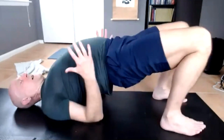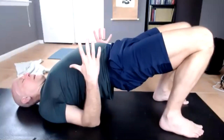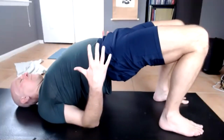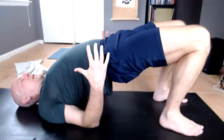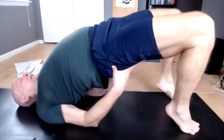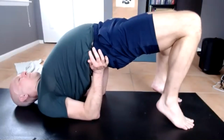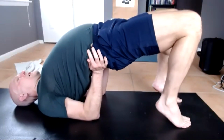Oh, lift your butt up. This is tricky. Curl the tailbone up. So you're not going to get your hands underneath you, but try to get the shoulder blades underneath you more. Come up a little higher. Energetically kick your heels towards your bum. Lift a little more. If you need to, lift your heels and then see if you can get your hands under your lower back or supporting your hips. Keep the chin up and breathe.